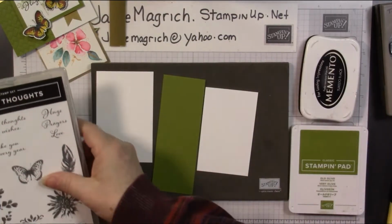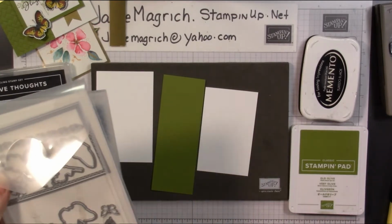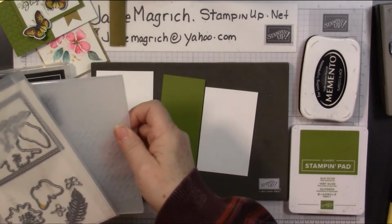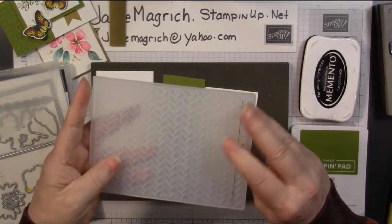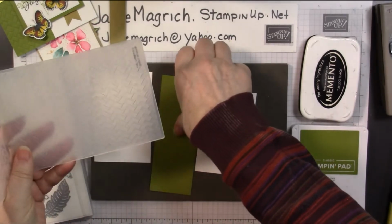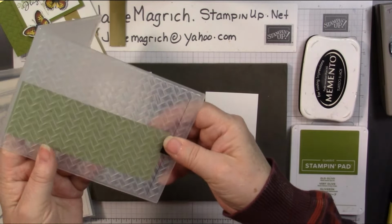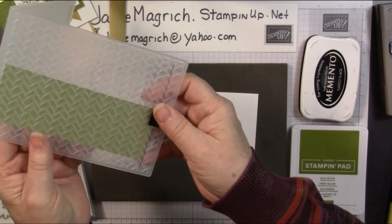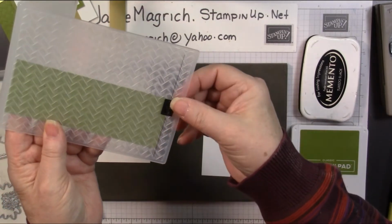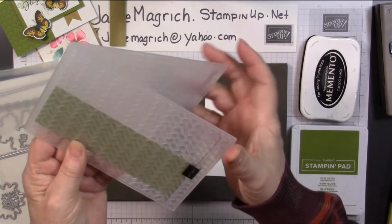Okay, let's get started. Let's do our embossing first. Get that out of the way. So I've got, bring in my embossing folder. I'm going to line it up in here so that it's even with the line here, so I know it's going in there straight. Close it up.